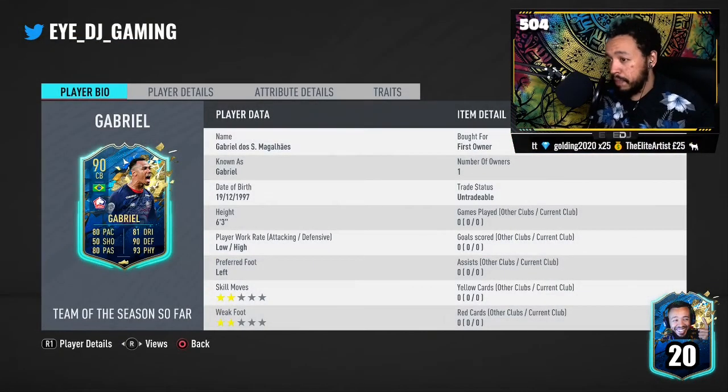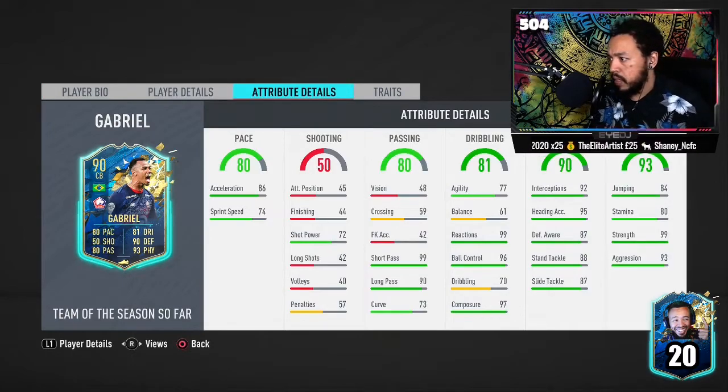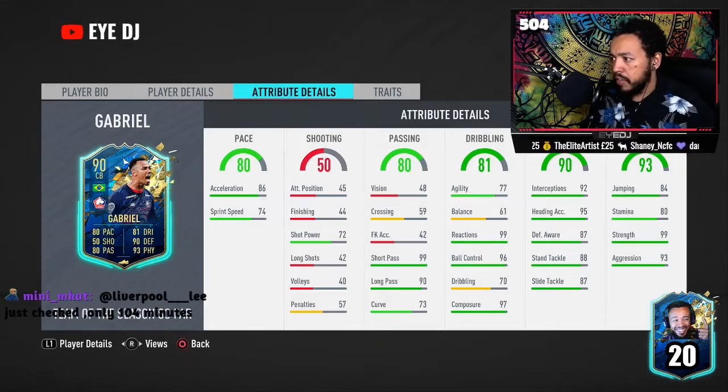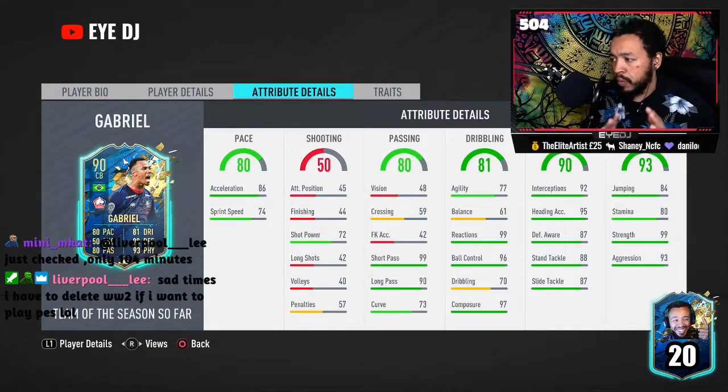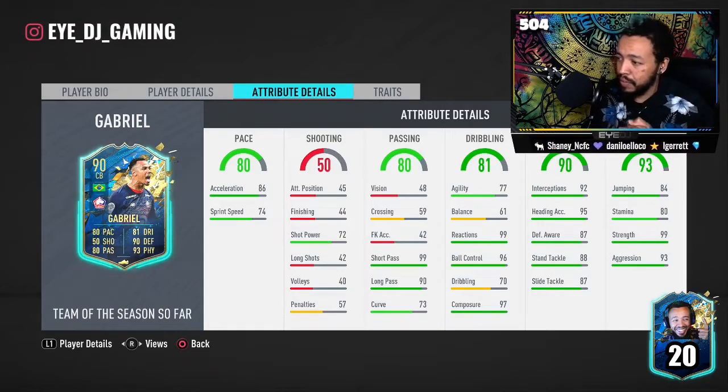So he's 6'3", interesting. Low high, left-footed, 2-star, 2-star. Stamina is 80, the first thing I looked at. Strength 99, jumping 84, which is pretty good for a 6'3". If you have a tall player, their jumping should be quite low, so that's relatively high. Interceptions 92, defensive awareness 87, standing tackle 88, sliding tackle 87.